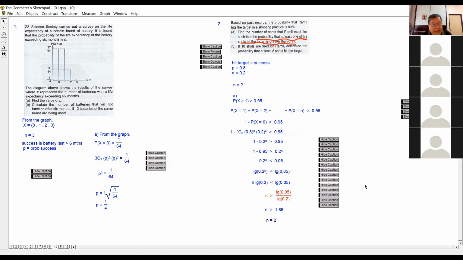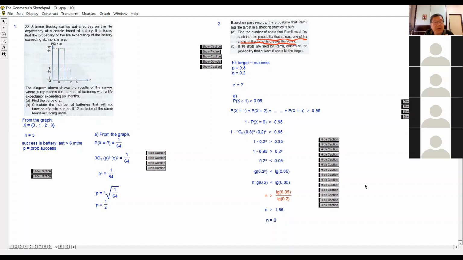Well, this one is very interesting. Why? Because how many times do I only need to shoot? I only need to shoot 2 times. Just 2 times, I'm quite sure that I will hit the target at least one time. Let's say you shoot one time, bang. You are not very sure that the first shot will hit the target or not, right? Or you fire 2 shots, pam pam. Out of these 2 shots, will there be at least one hit on the target?